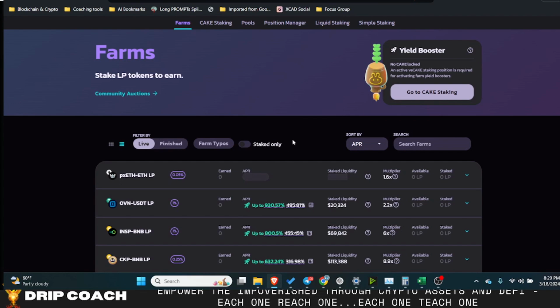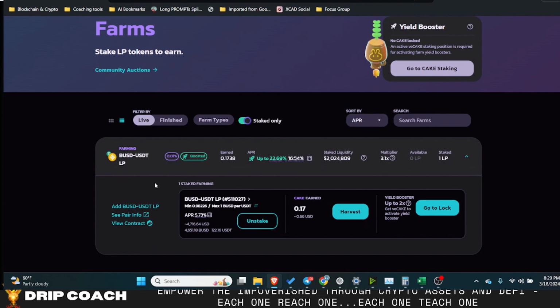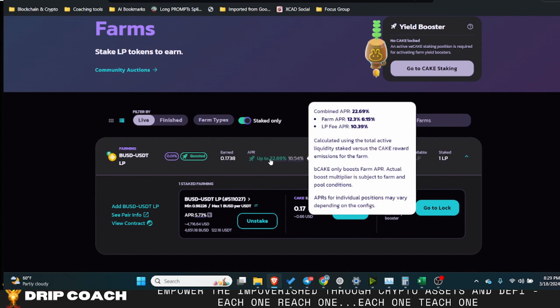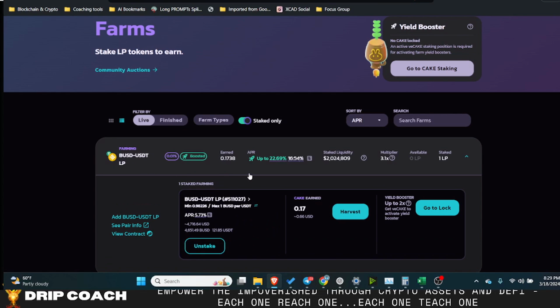So V3 is great only if you stay within the range you selected to maximize on those trading pairs. So I was using BUSD and USDT, and it had rates way higher than this because the liquidity was sitting around 100,000 to 300,000. So I was getting like 200 to 300%. But I'm going to show you how even in stable coins you can indeed lose money, and why a trading bot would be necessary for this.